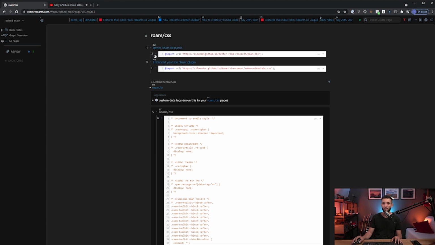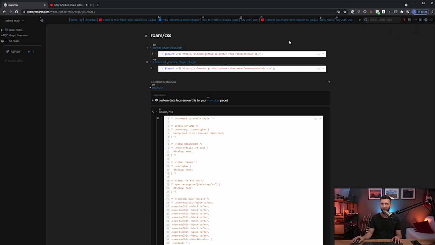applied. The other thing that you can do is say, okay, I have several themes, but I want to activate only one at a given time. To do this, you have the filters up above in here that just hide parts of the page. If a part of the Roam CSS page is hidden, then it's not taken into account, and the theme is not applied. This is how it works.